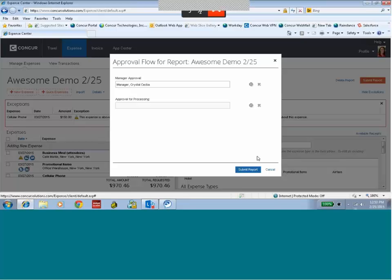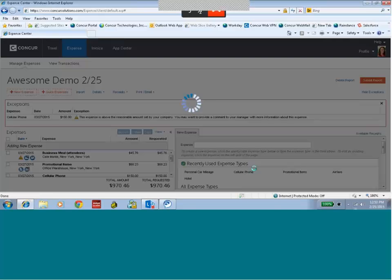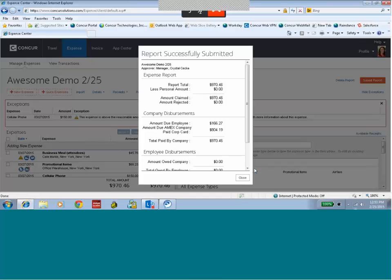The one thing that we offer at Concur as an additional service is an audit. So we have some organizations that say, Crystal, the most time-consuming piece that I have in accounting is not necessarily looking at the report and paying the credit card back. It's actually reviewing the physical receipts. In the workflow of your manager and accounting, if you go with our standard product, all the receipts are attached. They're very easily visible. But you can decide as a company how detailed you're reviewing.